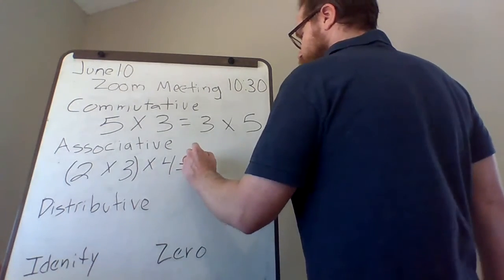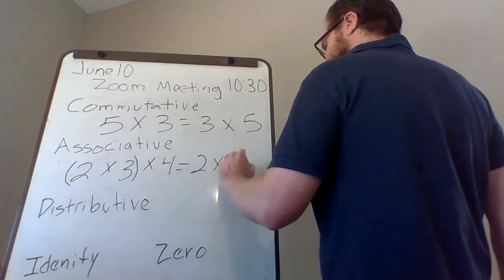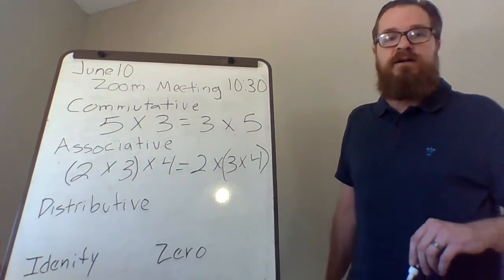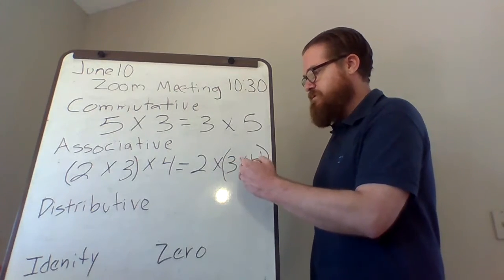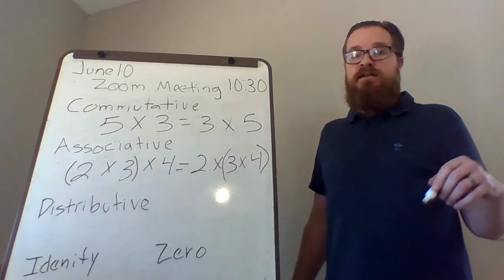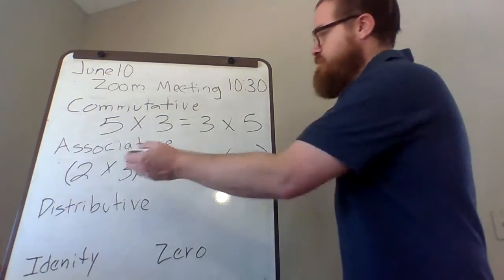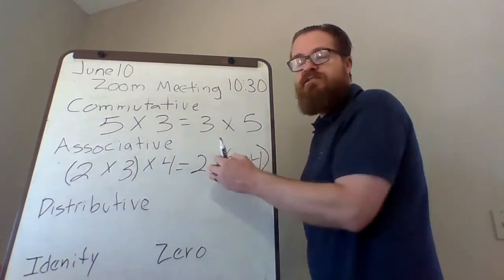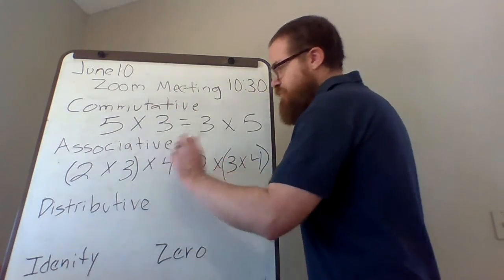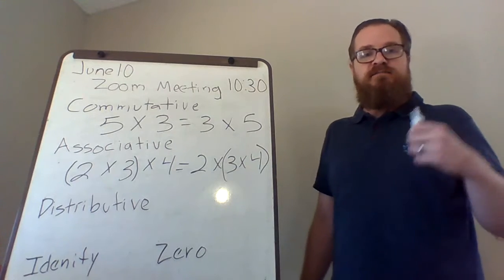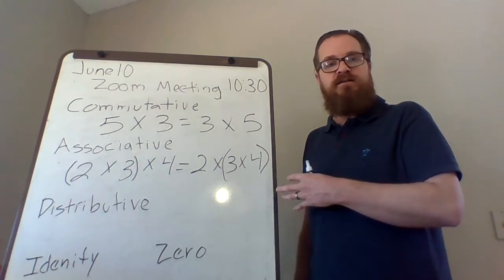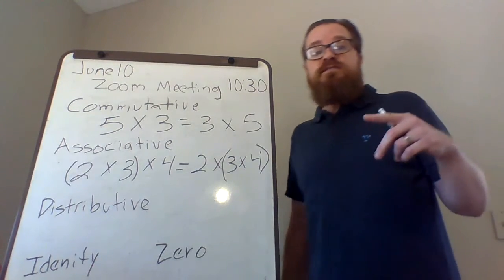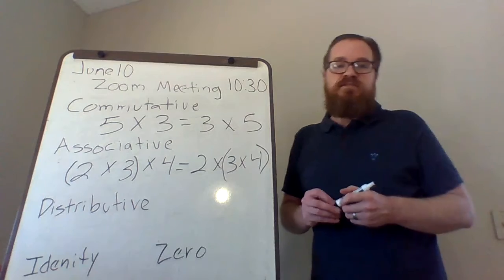If I multiply 2 times 3 times 4, only this time I decide to multiply the 3 times 4 first and then multiply the 2, it doesn't matter. Either way, the answer that you get is 24. So the associative property basically is the same thing as the commutative property, except you have three numbers that you're multiplying instead of two. You can change the order. It doesn't matter. You always get the same product, the same answer. Thursday, we talked about the distributive property.